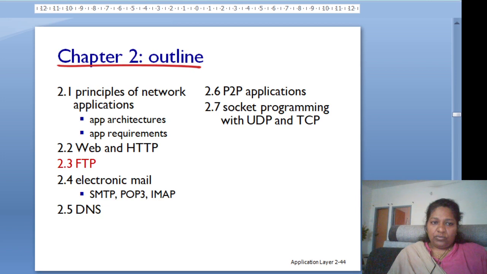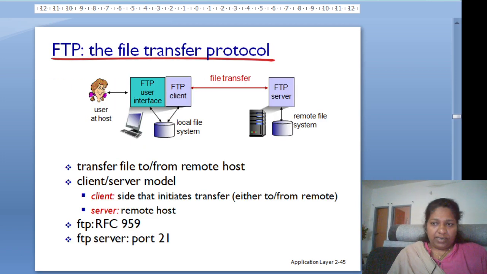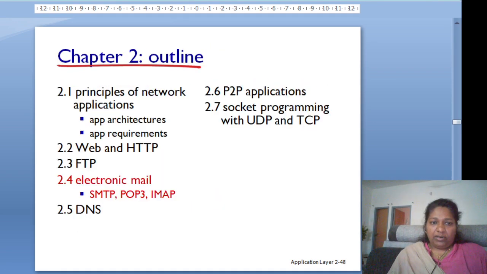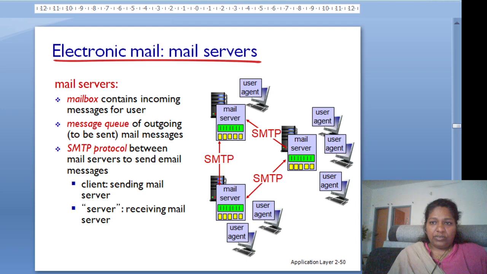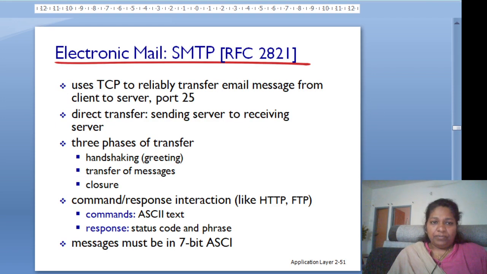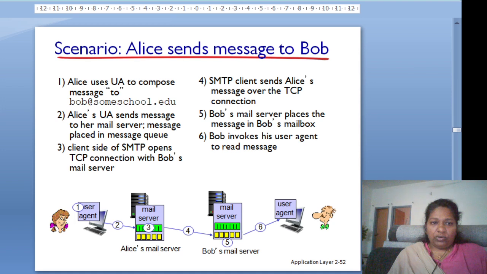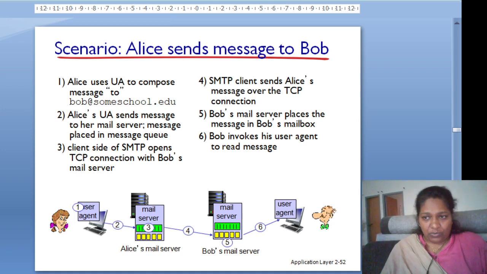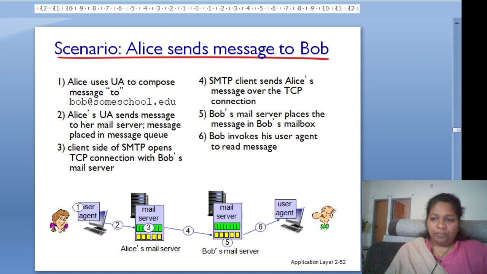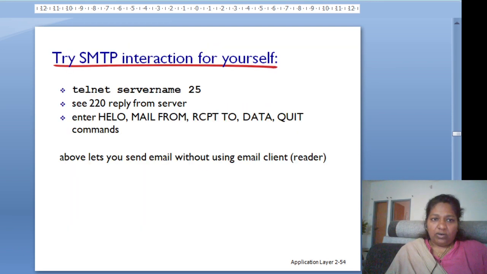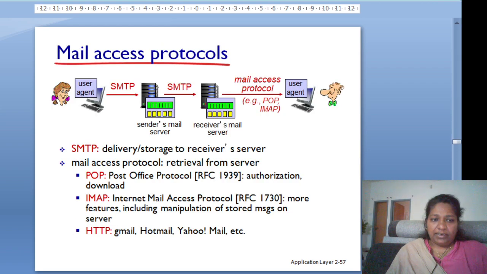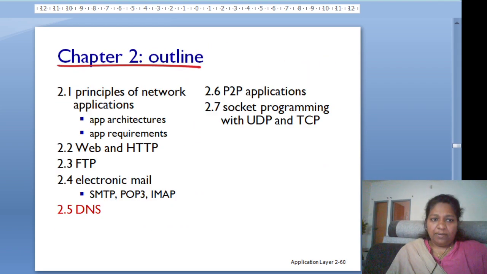Next we shall see what file transfer protocol is. This is part of your email. When you go for email, you will be transferring files as such. For that you have a protocol. Again, all the commands are given. Similarly for SMTP, it's simple mail transfer protocol. All these protocols are sequences of operations, so you just need to follow that. Maybe the first person will request and the next person will respond, and all the samples are given. Once you write it, you can very well understand how it works.